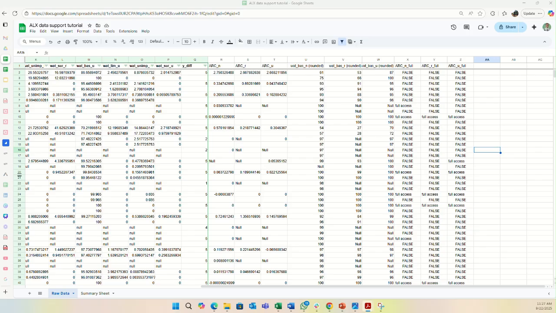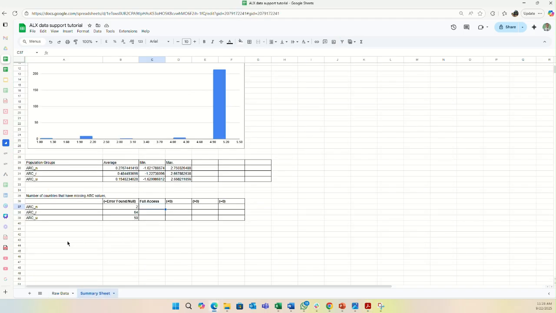In the summary sheet, calculate the number of countries that have full access per population. The number of full access occurring in each of the newly created columns. And that's the ARCN full, ARCR full, and then ARCU full. So in the summary sheet.